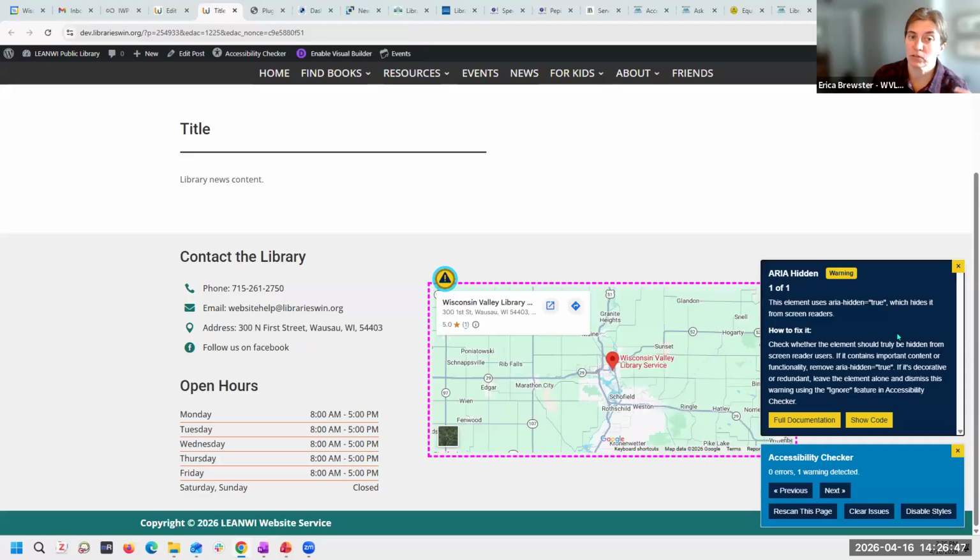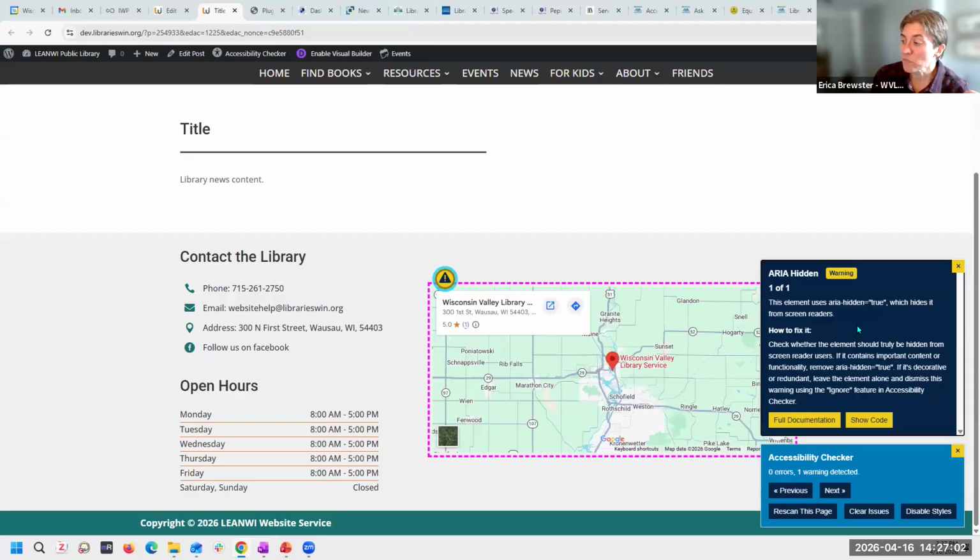So it might be a link out to Google. What it actually says is that the iframe is missing. It's just saying that that is not available and that a screen reader won't be able to see it.